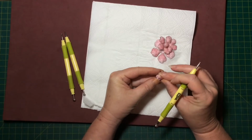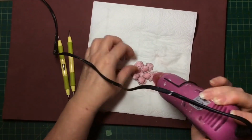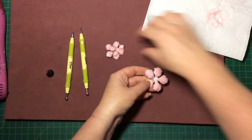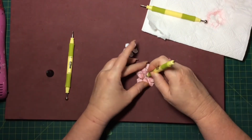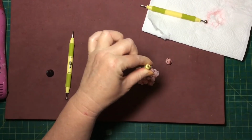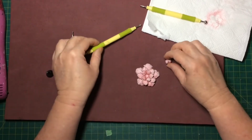I always use my heat gun to dry them. I'm not sure if I told you, I always wet my cardstock. It's much easier to form the shape if you wet it before you start using the tools. So I've dried them off, and then I'm putting them together with my art glitter glue. So I always use art glitter glue on my flowers because, if you're going to spend the time making your own flowers, you don't want them falling apart, and art glitter glue is fabulous.